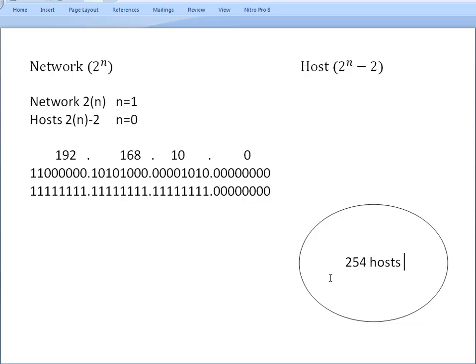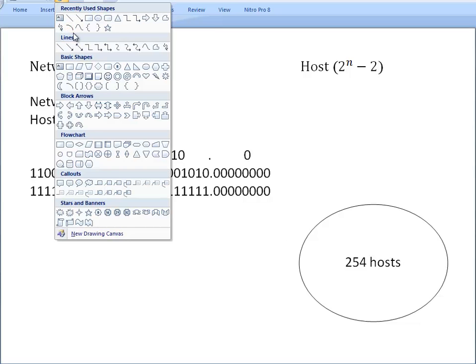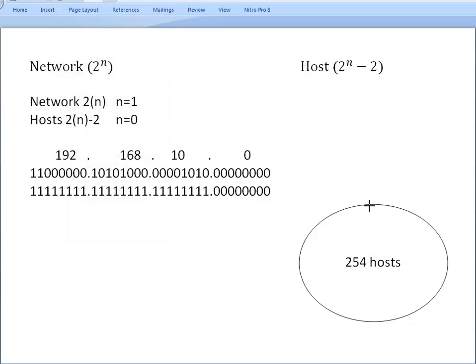Now, for example, if you have two departments, maybe a financial department and another department, sales, you want to keep them separate. You want to create extra networks, so sales can't just go and look at the financial computers and access them. If they want to access them, they have to go through a layer 3 device, like a router. So for that, you have to separate these 254 addresses into two networks.